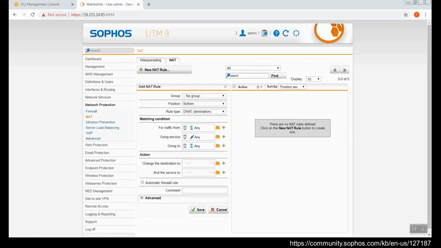Creating the new NAT rule, we're going to want to make sure that the rule type is set to DNAT, or destination NAT. For the traffic from field, you're probably going to leave this set to any.